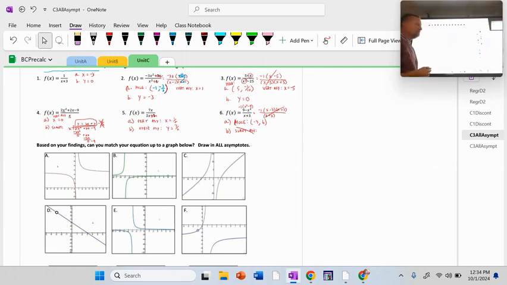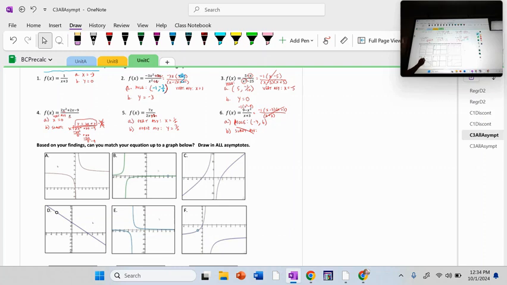All right, now, where do you see a line with a hole at negative 3 comma 6? Which letter? D. I mean, come on. This is a D. There's that hole, negative 3, 6. And then there's y equals negative x plus 3. Y-intercept of 3 and then down 1 over 1. If you don't know how to graph a line, there's the door. Okay, so that's why that's letter D.